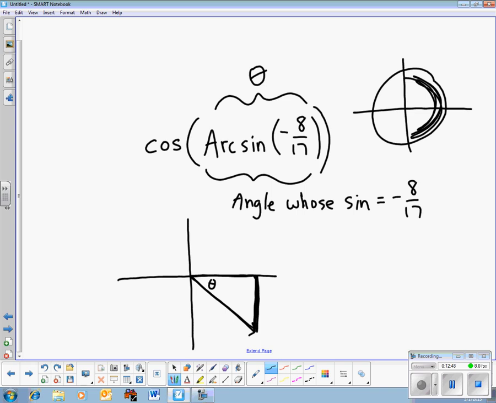I know that if I make a triangle with my angle and the x-axis, this angle's sine is negative eight-seventeenths. So, you have to go back to your geometry trig, your right triangle trig. Sine is opposite over hypotenuse. Opposite, here's the eight. And since we're going down, that's negative eight. I know that lengths aren't usually called negative, but let's just leave it as negative for a minute. And then that means this is a hypotenuse. So, opposite over hypotenuse. Now, eight-fifteen-seventeen is one of your nice, neat Pythagorean triples, which means this side length is fifteen.